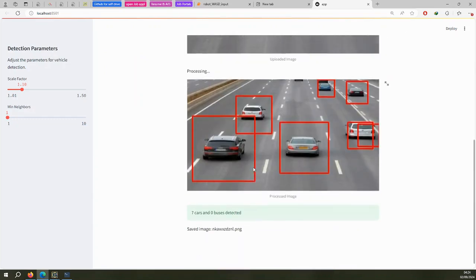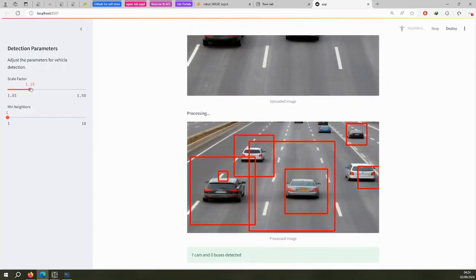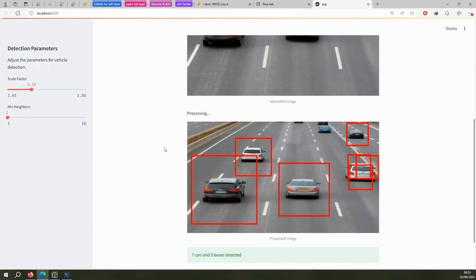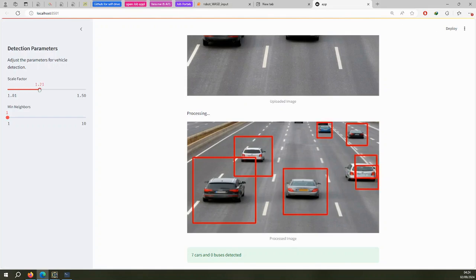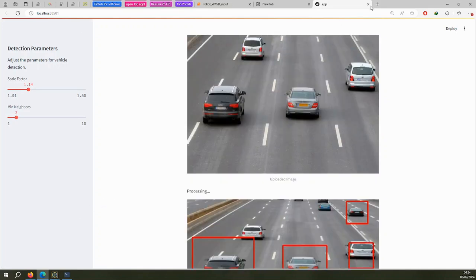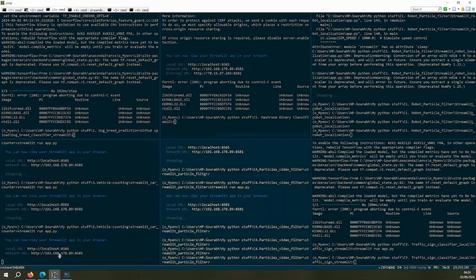Here it detects 7 cars, but we can maybe try to change scale factors, and the number of cars detected would probably increase or decrease. When you also change the parameter of minimum neighbors, the number of cars detected also changes. So it's very easy with this app to get started on working on parameters as well as algorithms without the need of actually going through the code, which is also, by the way, available on my GitHub.